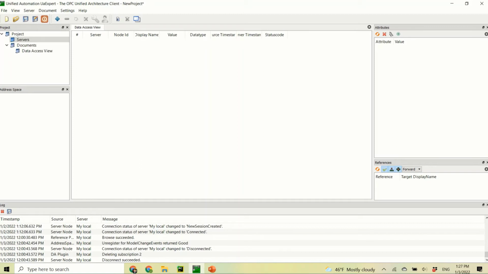You can drag and drop anything you want to observe into this data access view, and then locate the value change, and here we'll display the attributes of each object.